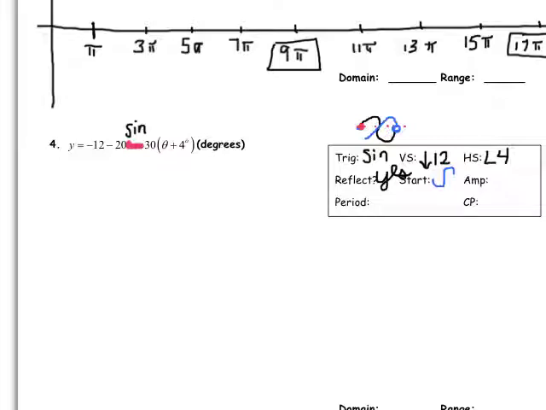Alright, our amplitude is 20. That's a big amplitude. Our period, so in degrees, we take 360 and we divide it by 30. So this is a nice pretty number. You can cancel 0 for 0. 36 divided by 3 is 12. And then when you divide that by 4, you get 3. So these are actually nice, really pretty numbers for us this time.